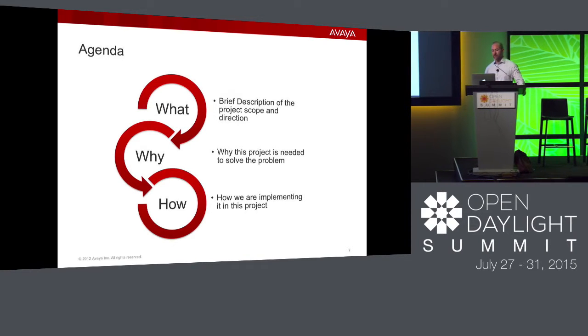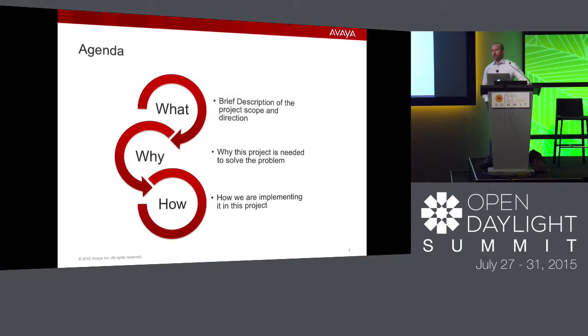So I'm going to start with the what. What is the project that we started with in ODL, why we did it, why it's needed, and then jump into how we're actually implementing it. I've seen a couple of the sessions here with actually pulling up CLI and running demos. I'm not going to do that. I'm just going to give more of an architectural perspective on this.